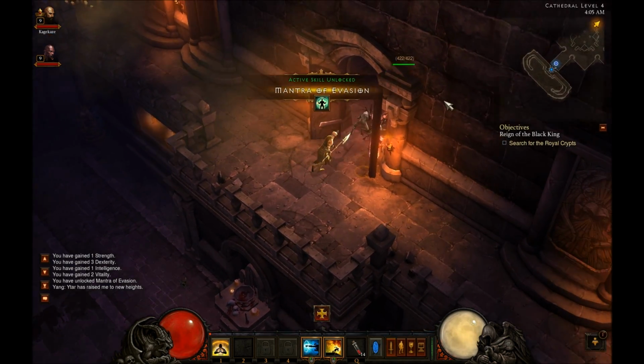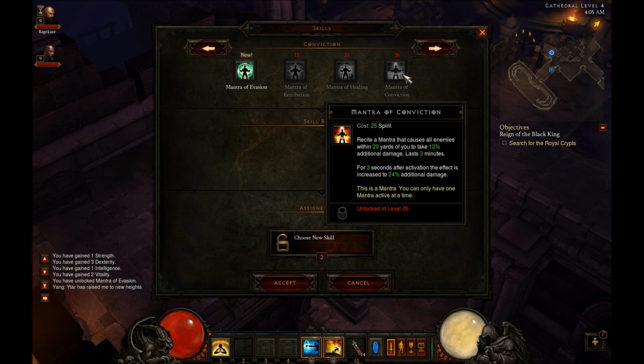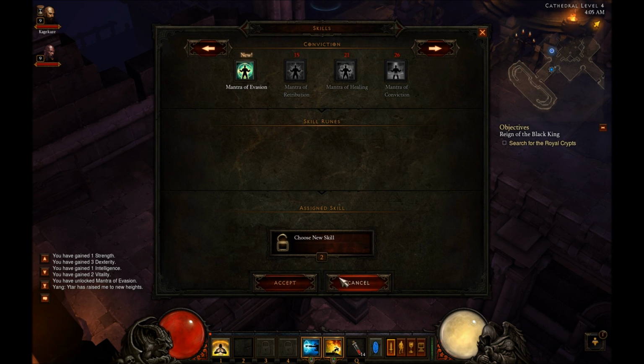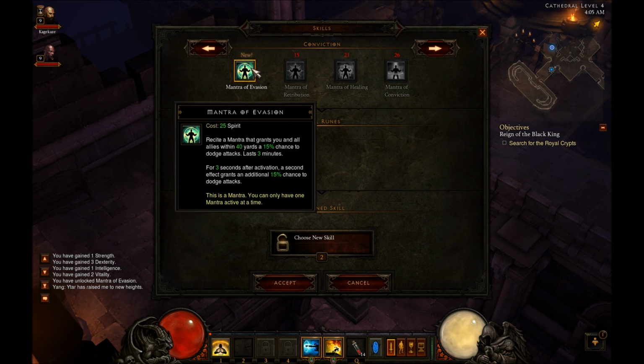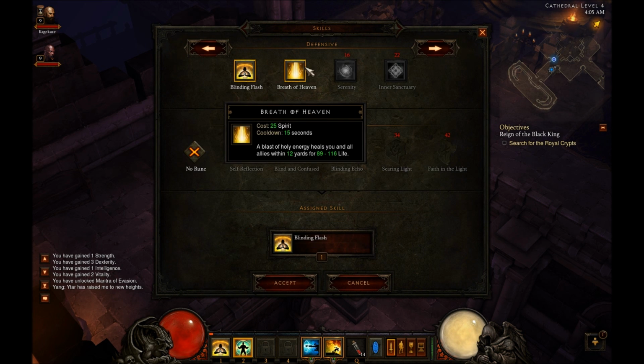Oh, active skill slot, and I get a mantra. Booyah. Yeah, those are actually kind of nice. Oh, okay, so my conviction slot is nothing but mantras. Yep. I think the one you get is like increased dodge or something like that. Yeah, the first one's dodge, which is fine. Yeah, affects me too, so use it.